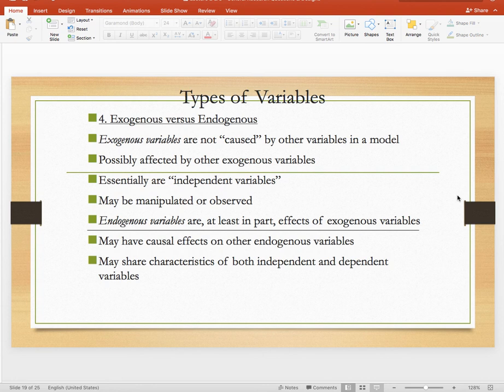An exogenous variable is essentially a variable that's not caused by anything else in our model. Now, what do we mean by this? We essentially mean whenever it is that we're discussing our research situation or our research study, we're assuming that here this potential factor stands alone. It's not being affected by anything else out there in the world or our research situation.